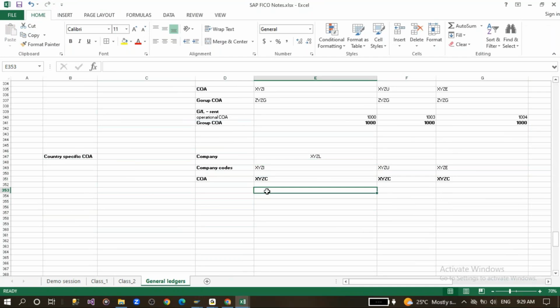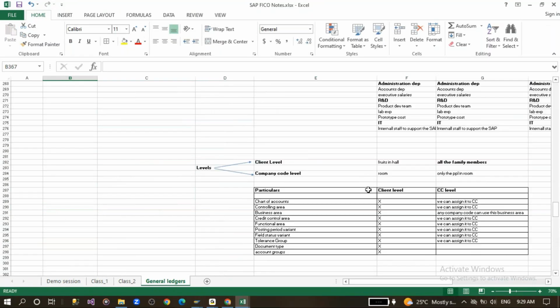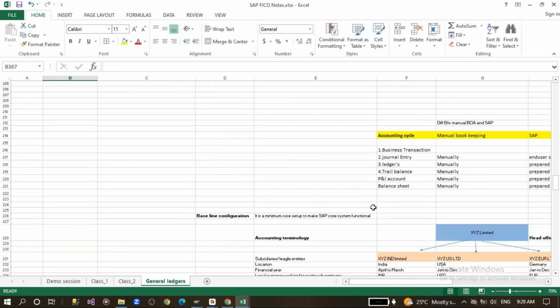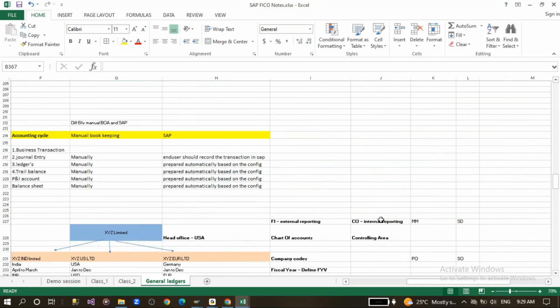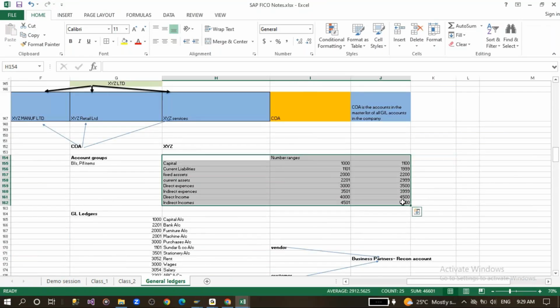For example, normally in the XYZC chart of accounts we have defined, let me copy and paste our example. These are the number ranges that we have defined.